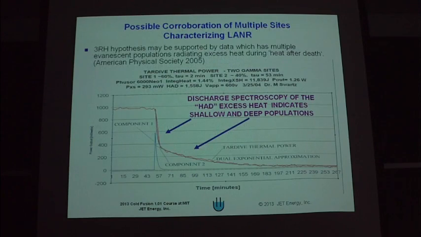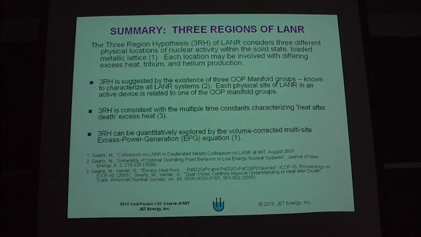The other reason that we think that there's multiple sites involved is when we look at heat after death. For example, here we're looking as a function of time, and I'll come back to this later, and we're looking at the power output, where our output here is 1 watt. This is after the power source is taken off, we're still getting energy out. And we see that there's different time constants, and eventually there will be more analysis on this, and we can see that there's different time constants and volumes, and it may be due to the fact that they are shallow regions, deeper regions, but they may actually be different regions, and our eyes are open to both.